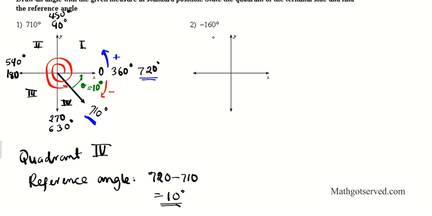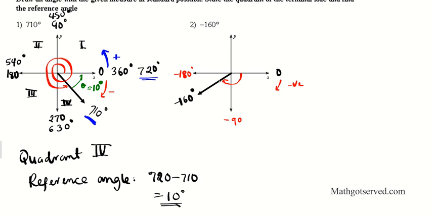All right, let's take a look at number 2, negative 160. We'll start from 0 degrees. Since it's negative, we're going to be going clockwise, so going downwards. A quarter of a circle is negative 90. It's not contained here. Keep on going, negative 180. Good, so it's contained right here, between 90 and 180 is 160 degrees. So let's indicate the direction of rotation that takes us to negative 160 degrees.